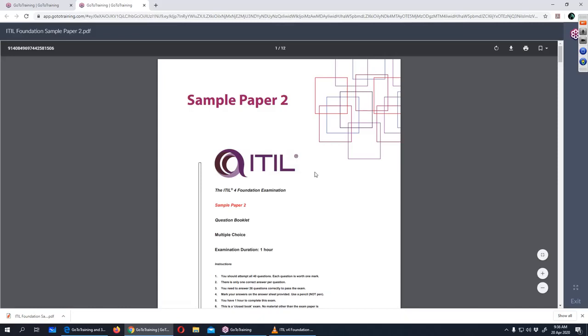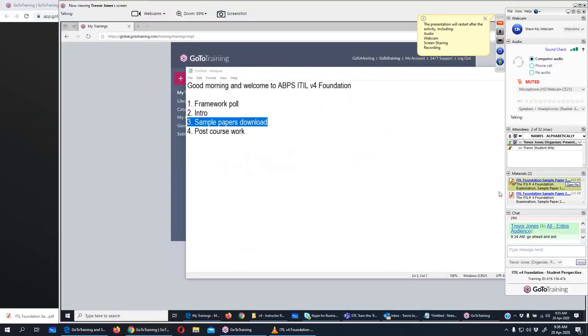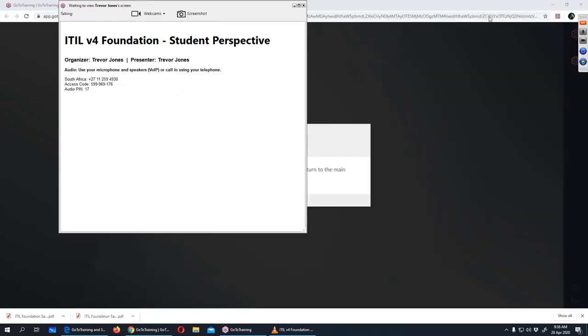Students can now collaborate on the document or decide to download the document appropriately. When the instructor has decided that sufficient time has elapsed, he can go ahead and end sharing of the document and continue with the training.